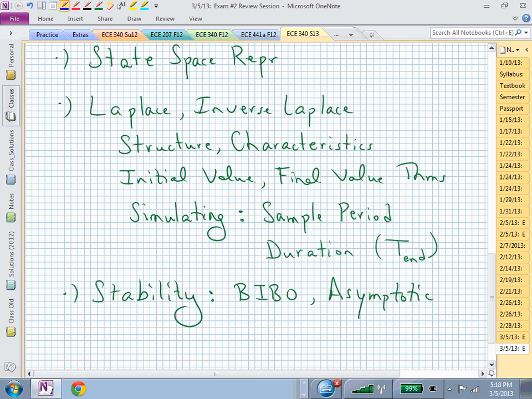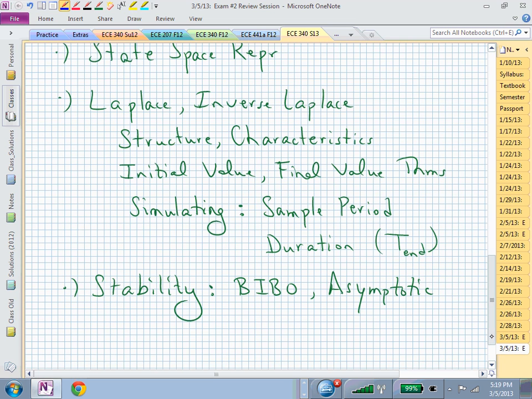I may simply ask you to identify the structure, and hopefully that's clear by this point in the semester. If I just say structure, you don't have to solve for all of your coefficients in the expression for, let's say, y of t. You just need to identify the terms. The terms would then be the damping amount or the exponential decay and the damped oscillating frequency. Those are arising from the poles of your expression or your transform for capital Y of S. You need to be able to know what that structurally translates into, those pole locations.